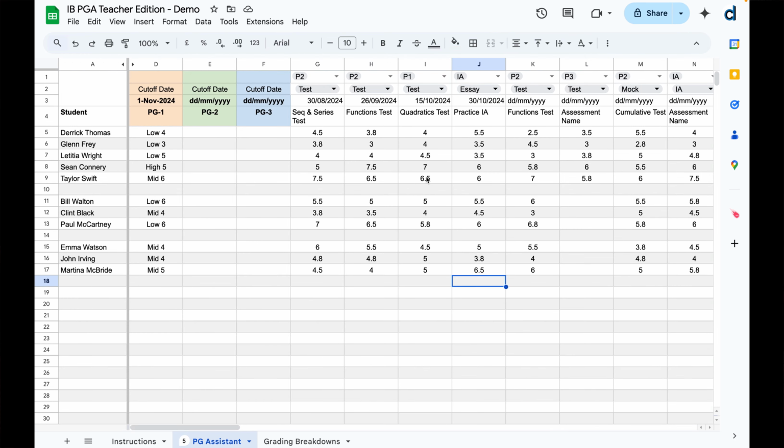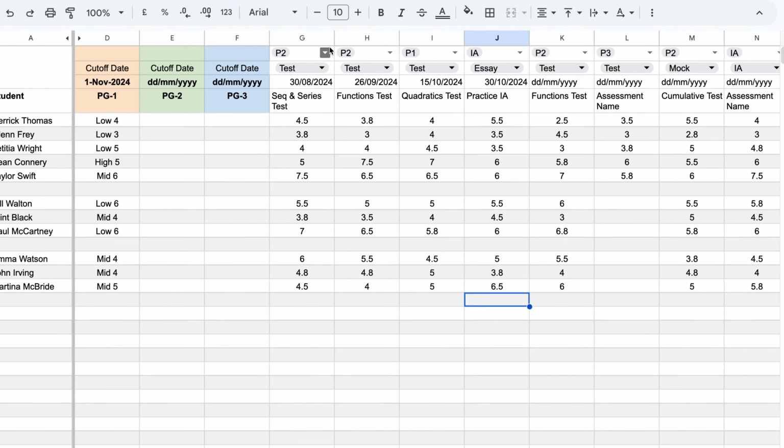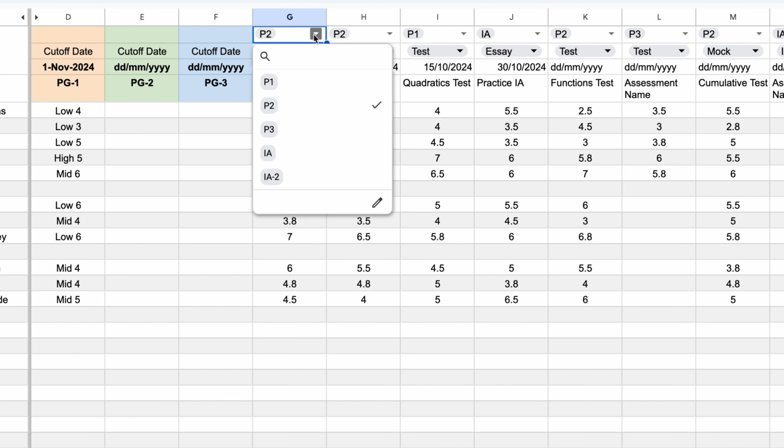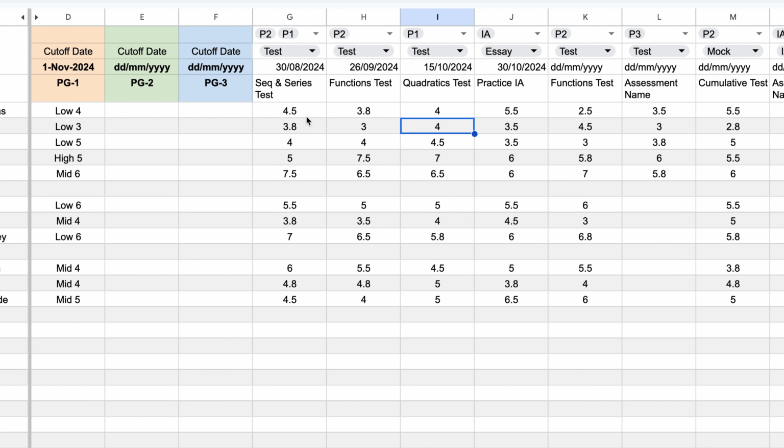One other thing that I do want to note is that with your components that you're using, maybe you mix paper 1 and paper 2 type exams together. You can choose more than one component for an exam. But what that will do is take that 4.5 for this particular student, and it will put it in both the paper 2 and the paper 1 computations. So that will be counted twice in 2 separate places. So you may want to be cautious if you do that.